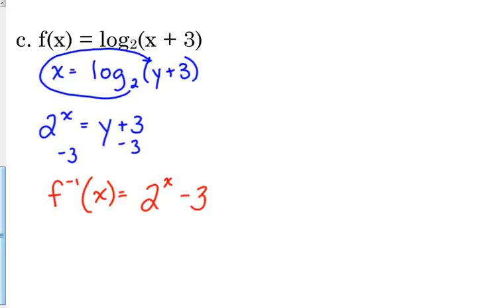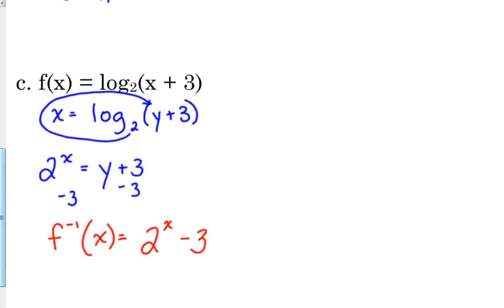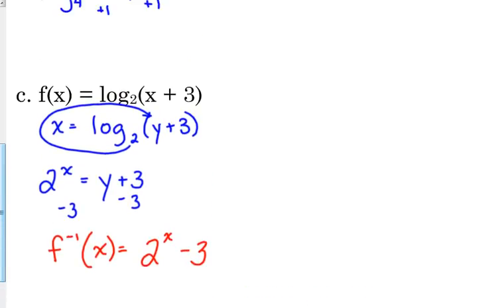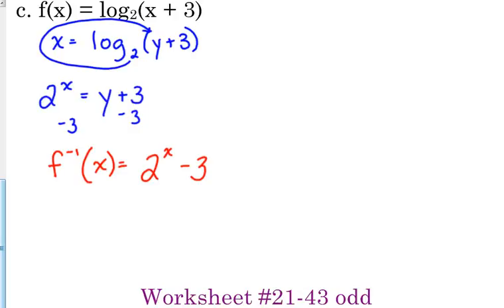It's very different. 2 to the x minus 3 versus 2 to the x, minus 3. That makes a big difference. I wrote it in exponential form. So, the base of the exponential, what it's equal to, or excuse me, base exponent, what it's equal to. Okay? So, college peeps.